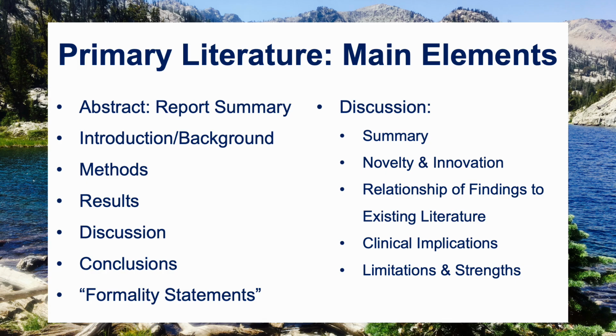So we might make an observation in our results, and this is where we might say, this other lab has also observed something similar to this, or this other lab observed results that are completely opposite of what we observed, or no one has seen anything like this. So we just kind of place our findings in the broader scope of the literature.